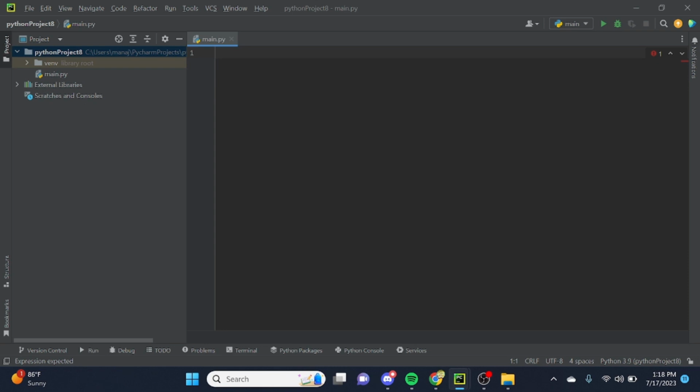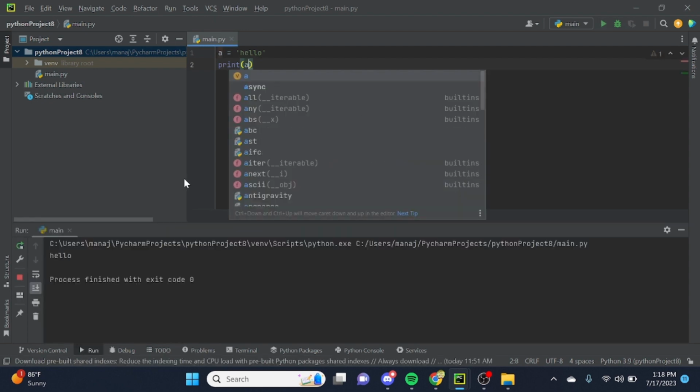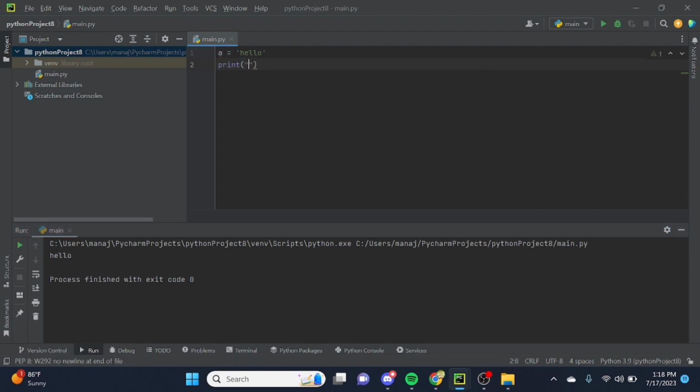So a string in Python is anything surrounded by quotes. So for example, this is a string. You could also use single quotes. That is also a string. Of course, we can print strings like this. As you can see, we get hello. Obviously, we could just do it directly, and it still works.